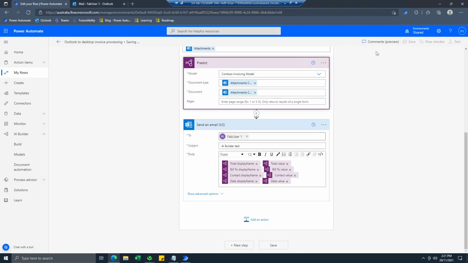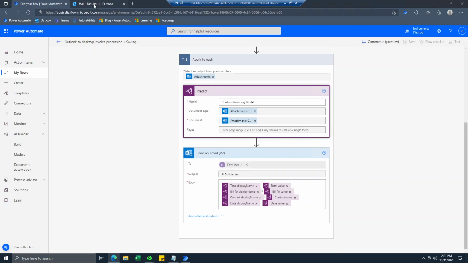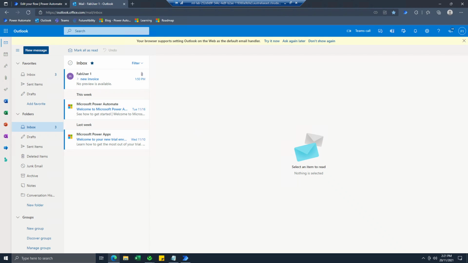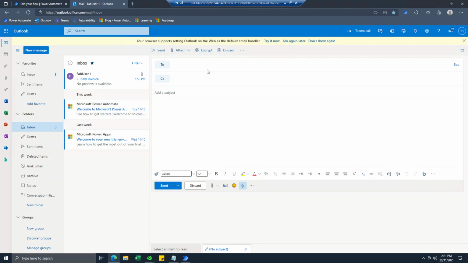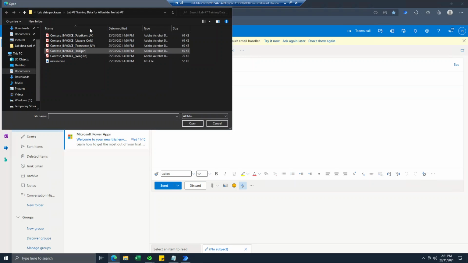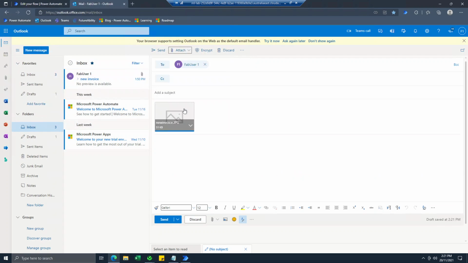Hit save, go to Outlook, and send yourself that email. Very same email as what you sent prior. Attach from your computer. If you're still in Lab 7, it's totally fine to use this new invoice. Make sure you put new invoice into the subject and hit send.